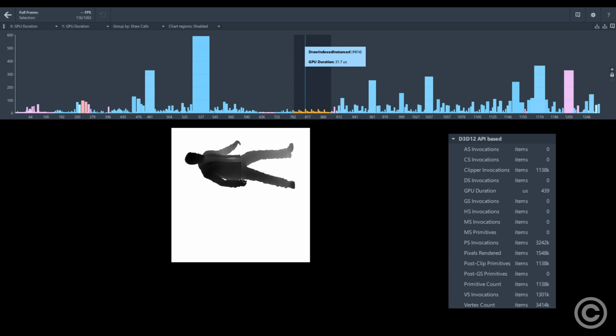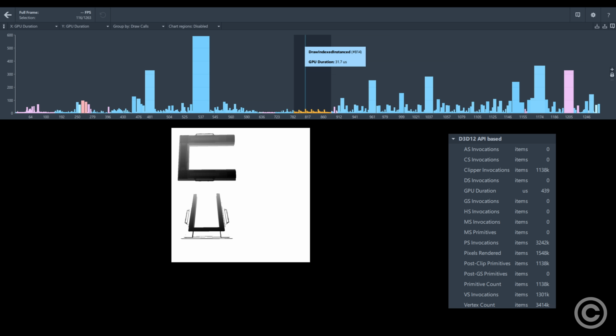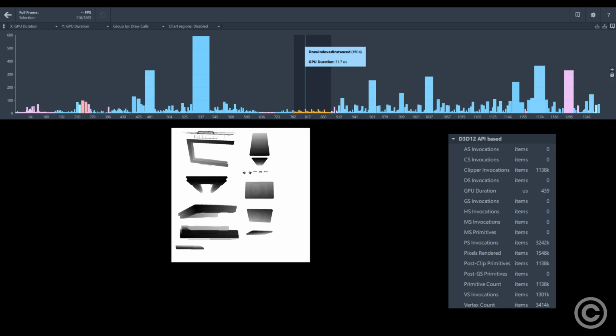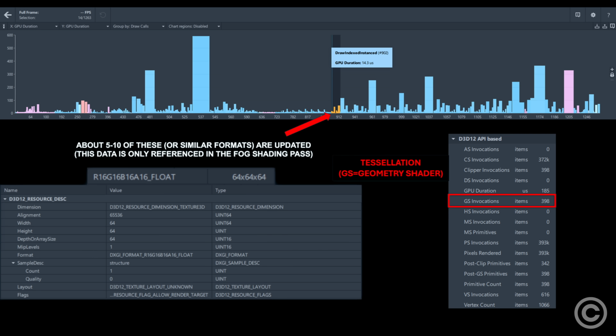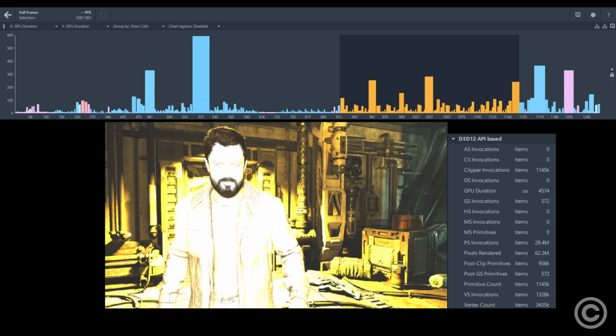6 more 1024 squared resolution shadow maps are used to render dynamic objects and the character 5 more times for the various lights determined visible in the scene. Those 30 to 18 microsecond outliers, of course, relate to the unoptimized hair meshes. Small tessellated draws and compute shaders process some volumetric fog data at a 0.27 millisecond cost. The scene lighting is processed in this portion.